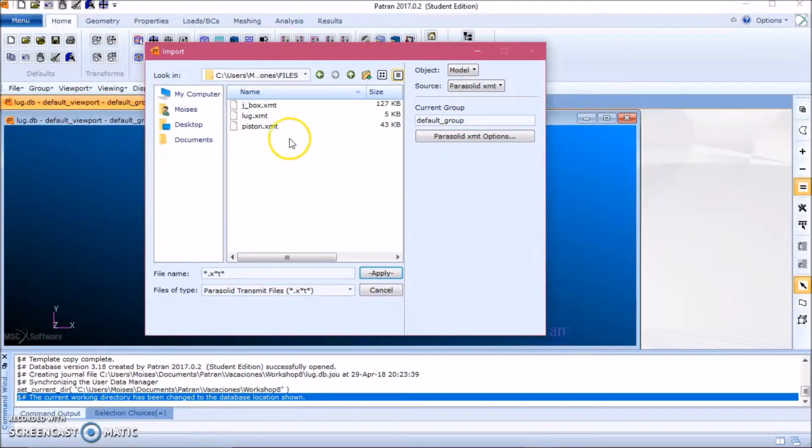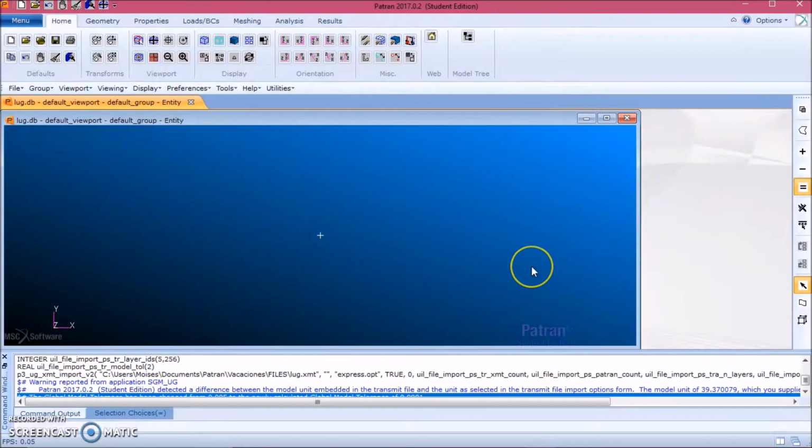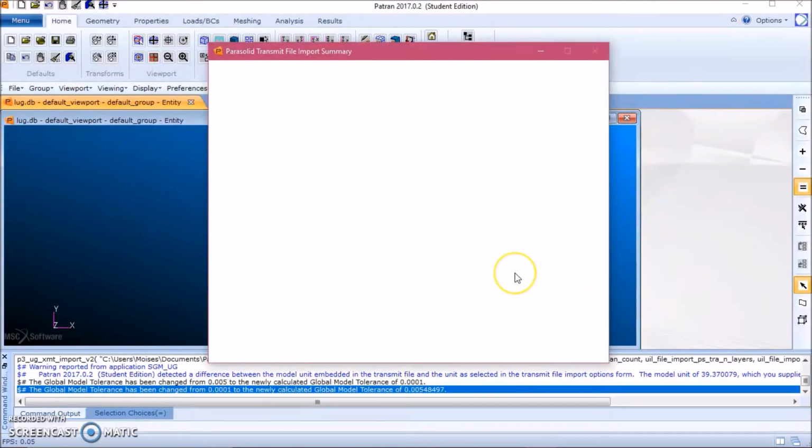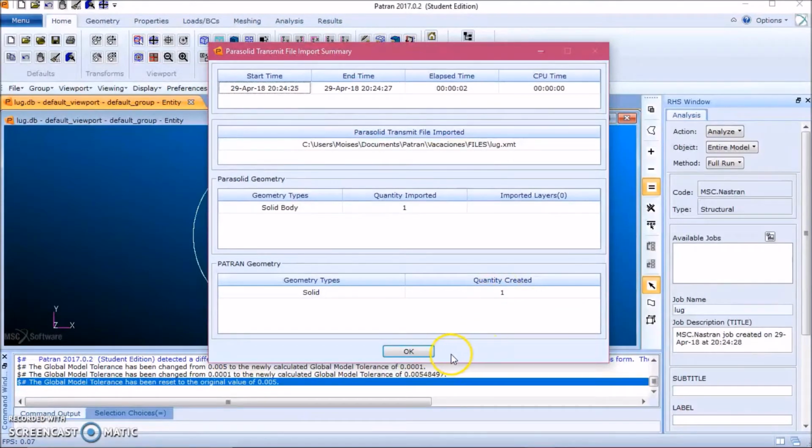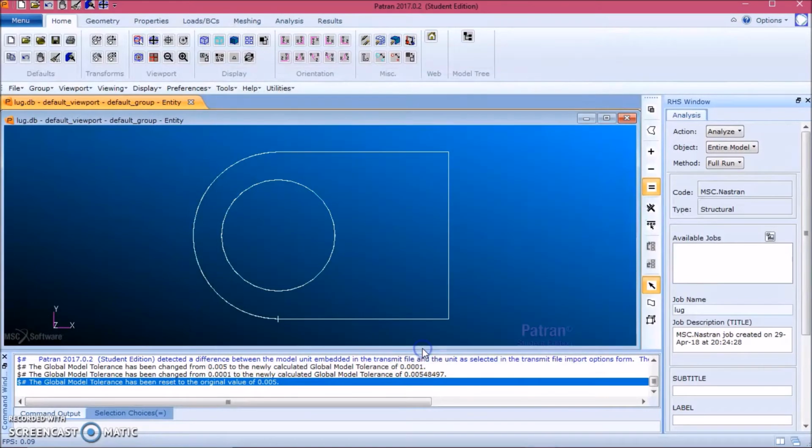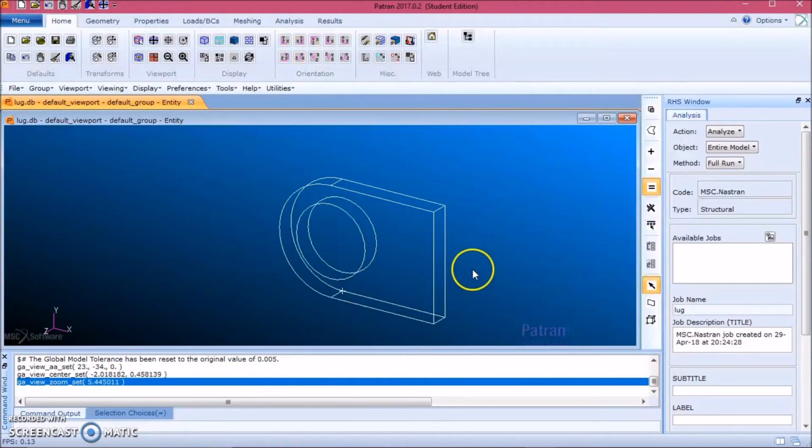I have my file right here, this one, log. We select it and click apply. Click OK, and let me choose this view, and there we go.